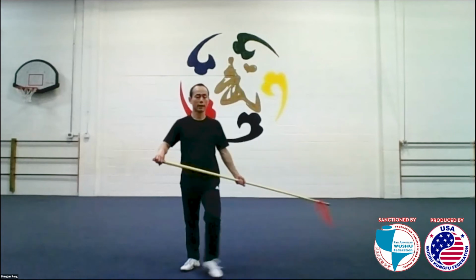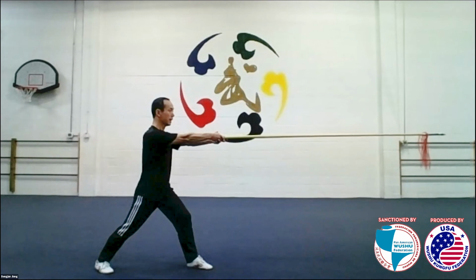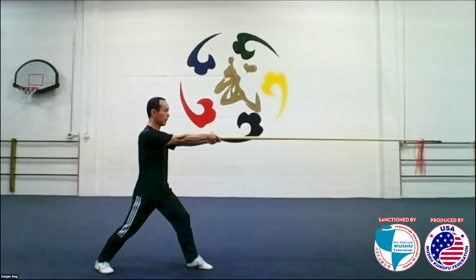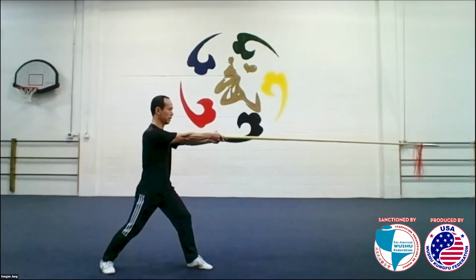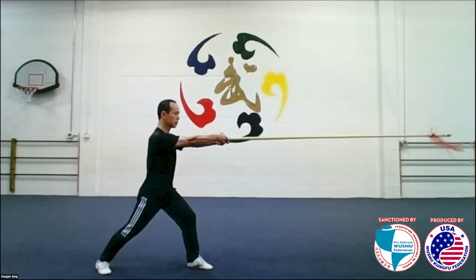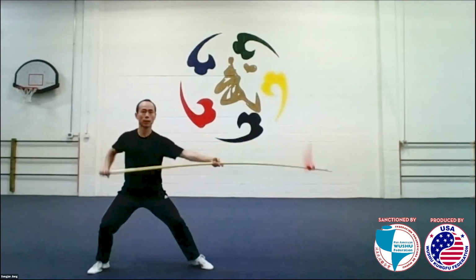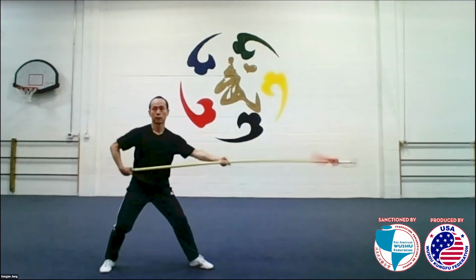Then your Lan Na Zha is here. A lot of people then go down with the back. No, we use this one, see, your toe. Not too low. See, back down. Then move, land up, back. Move, land up, back. So we need that.